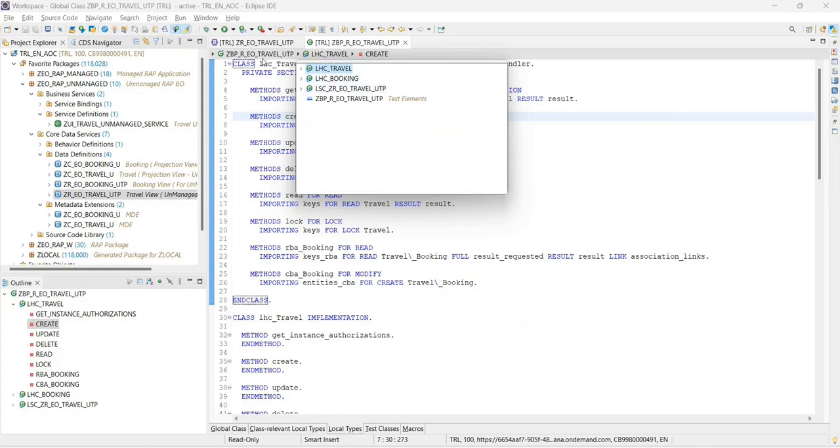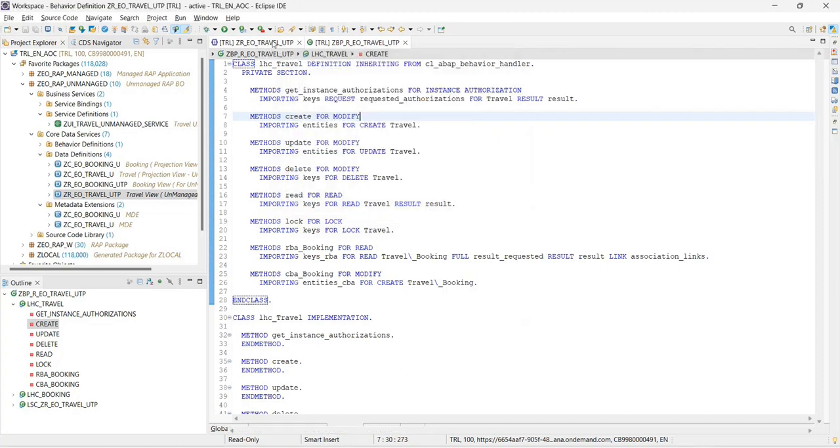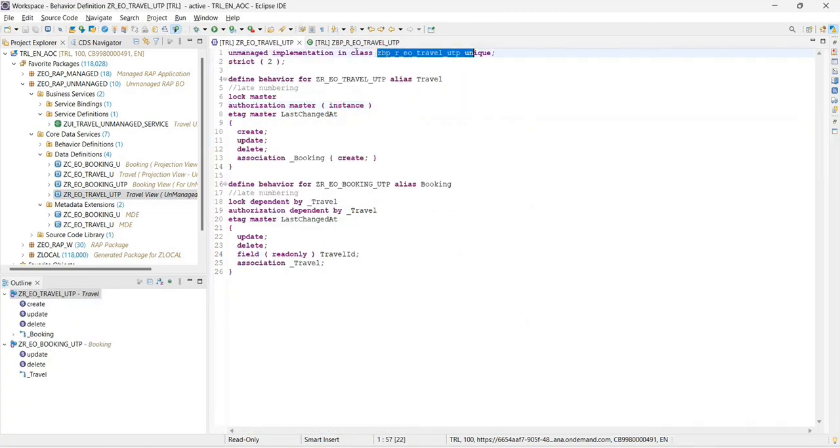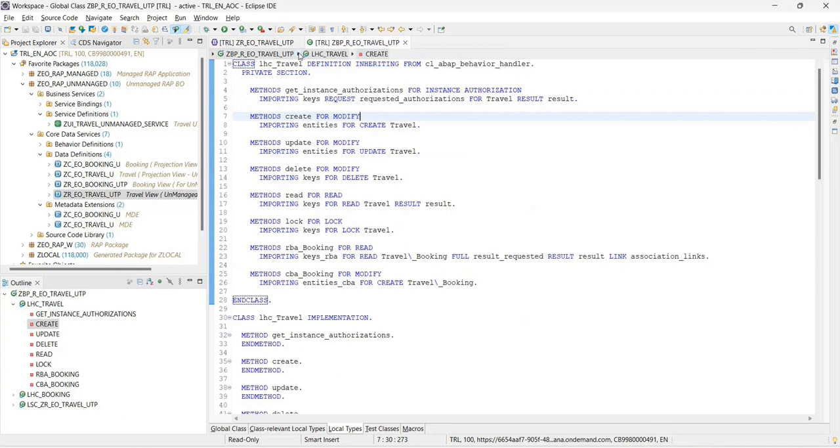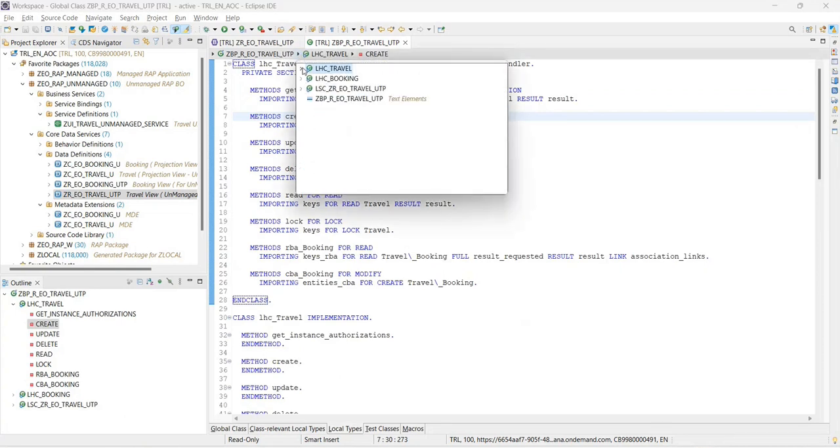It's like we have a parent class in which the implementation is being considered. On top of it, we have one handler class which handles the execution cycle of each and every node. For travel, we'll have one, and for booking, we'll have one. For example, if there are 50 nodes of a business object, we'll have 50 local handler classes and one common saver class which will save the data. As we write the logic, we have to accumulate our data in the handler class and finally save the data in the saver class.